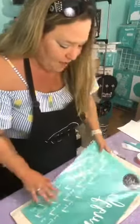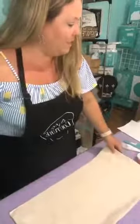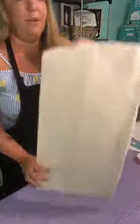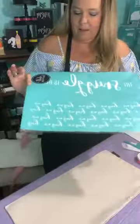Today we're going to do another pillow. I'm doing a lot of ink and pillows this week because I've been wanting to do this for a while. Yesterday we did one of our square pillows. Today we're going to do one of our lumbar pillows, which I've had for a while. I'm really excited to do it in this super cute transfer because we're going to start doing holiday stuff. I've got holiday stuff out the wazoo, y'all, but I wanted to do some regular around the house stuff before we get into all the holidays.